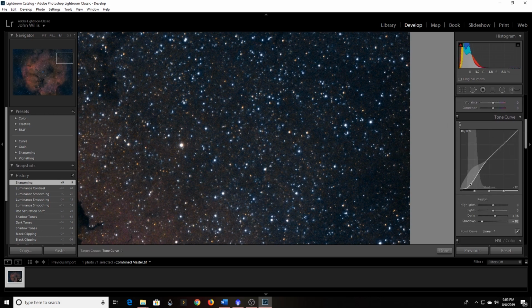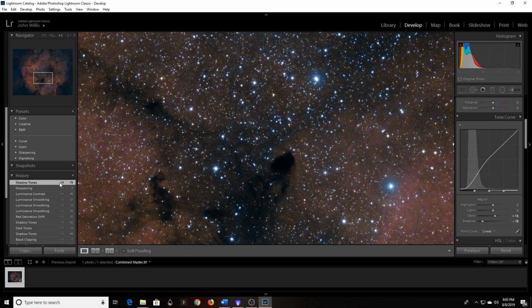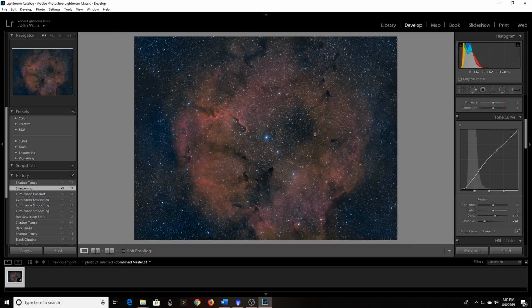But they're also still a little bright, so I'm going to see if I can darken them up without hurting things too much. And this is really where the longer total integration time helps, because you end up with a lot more contrast and a lot more dynamic range the more exposure time you have total.